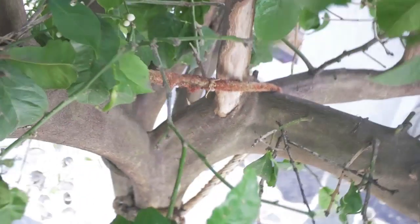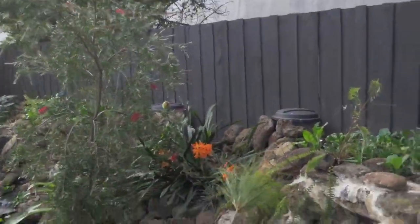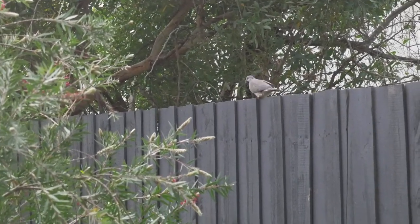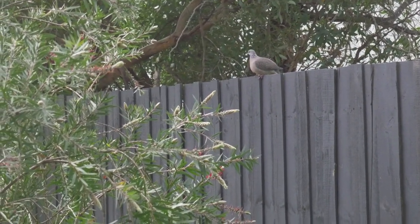Cute. I will not mess too much around the nest. You see, the mother is still here, so obviously we didn't scare her too much, and she will go back to her babies very soon. No worries for that. I hope you enjoy seeing those little baby birds as much as I do. Obviously, I'm not going to disturb them again, so you are not going to see them very often on the video, but really cool to have them just near the pond.